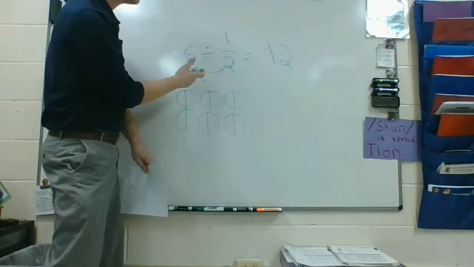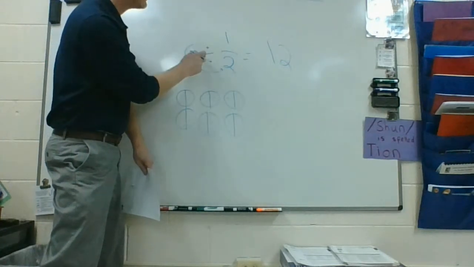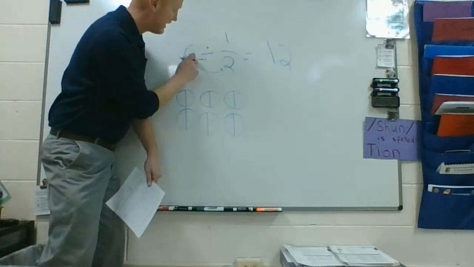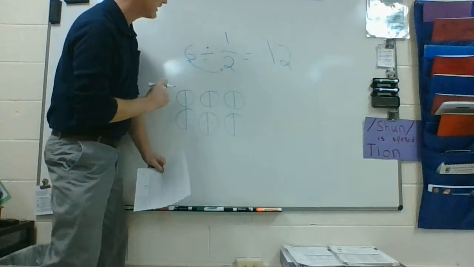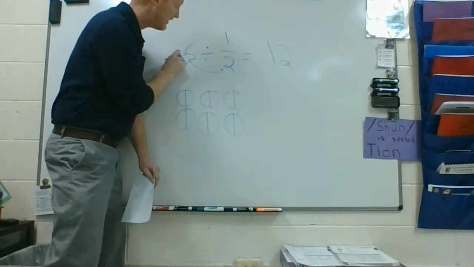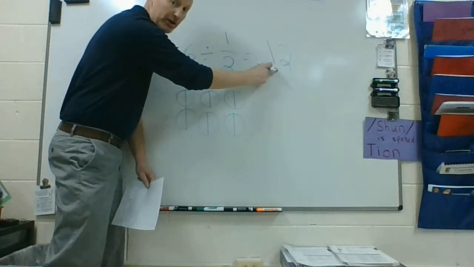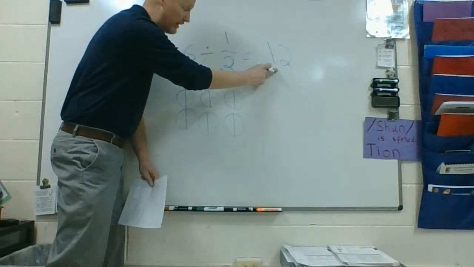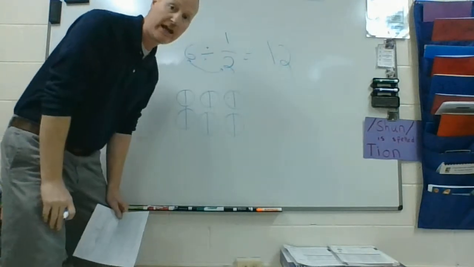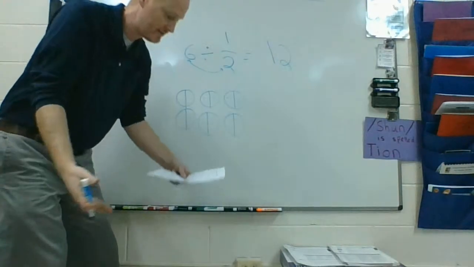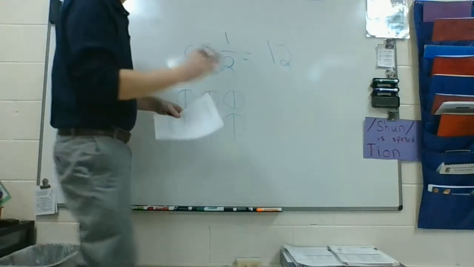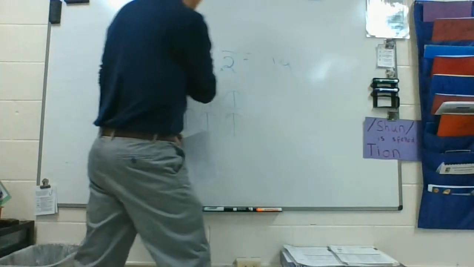All right, so what you're actually doing is you're multiplying 6 times the reciprocal of 1/2. Don't worry about that. Just remember, you have your two numbers that you're multiplying, and because the whole number comes first, that means it's going to be a big number. It's going to be a whole number. All right? Because the whole number comes first, your answer is going to be a whole number. Does that make sense? All right? I'm not even going to write out number 10. You can do number 10 on your own because it's the same as this one.